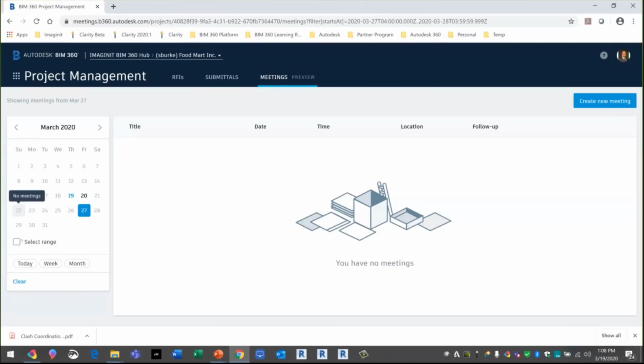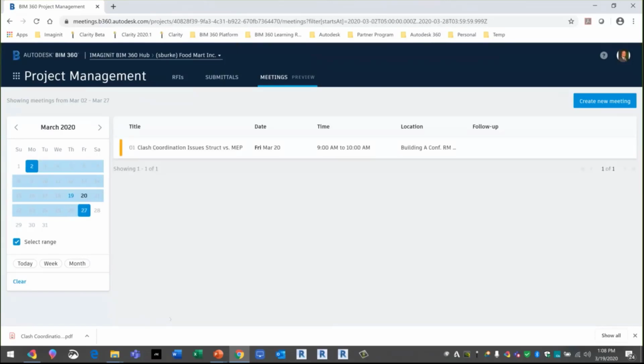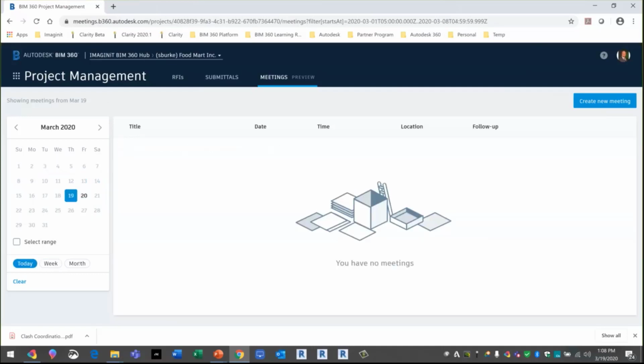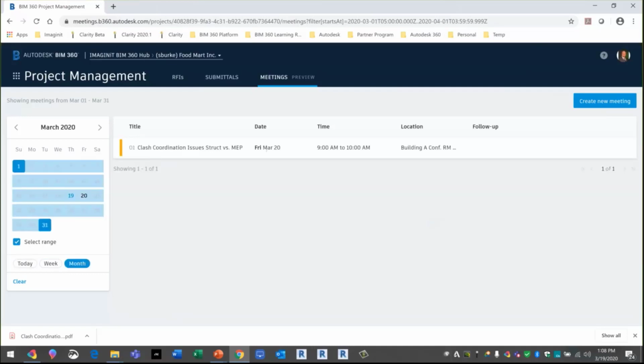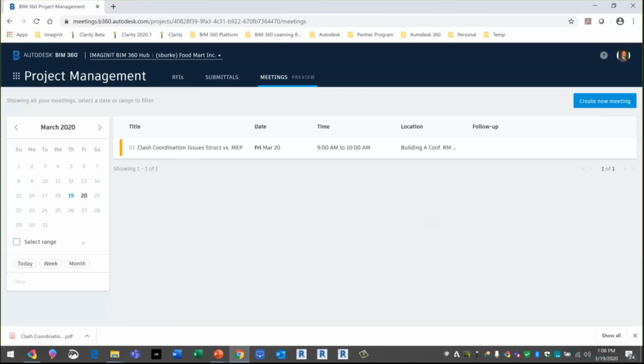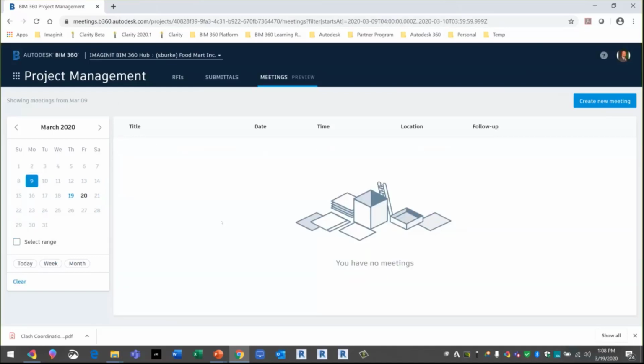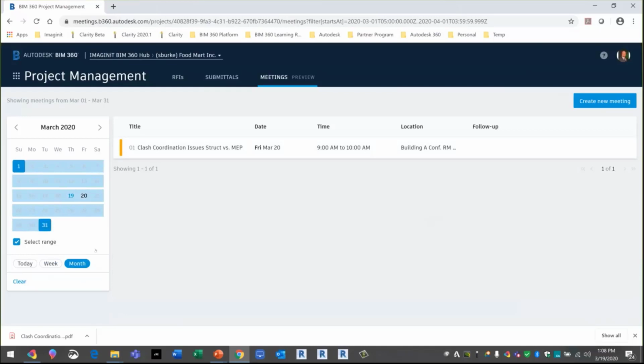If that's what I need to do, I select a range, and I'm allowed to pick multiple date ranges, if you will, like that. Or again, I could say just this week, just today, or just this month. So it's very easy to select those or just clear that. And then this will simply show all the meetings. I could look at the 9th specifically, and there are no meetings there. I just have one meeting that I've created in the system so far. So I would see it in a month view here, and this is the one meeting. So I've created this meeting.